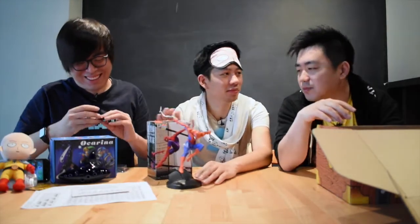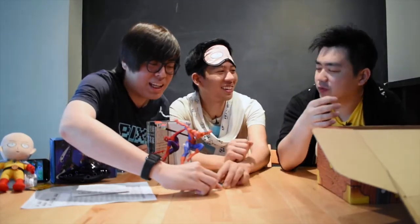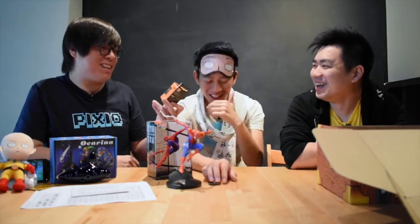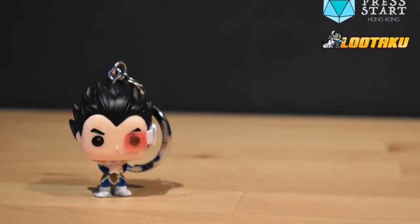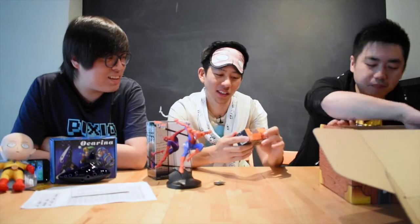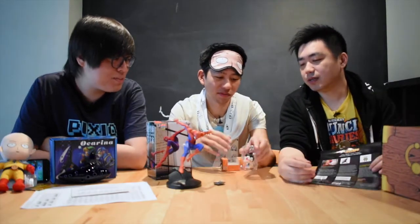And then the last item we have is, it wasn't within our three themes, but we felt obligated to have it inside. Oh, Vegeta! He needs great power. Yeah, he needs more power. So we just had a little pocket pop. That's what it's called. That exists? The pocket pop? Yep. Pocket pop keychain. Cool.